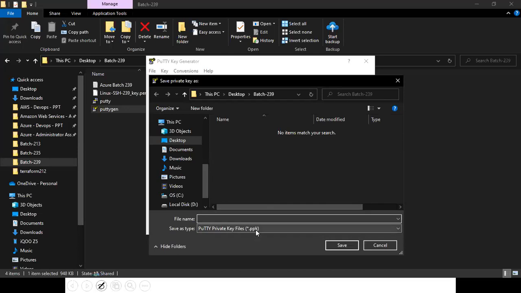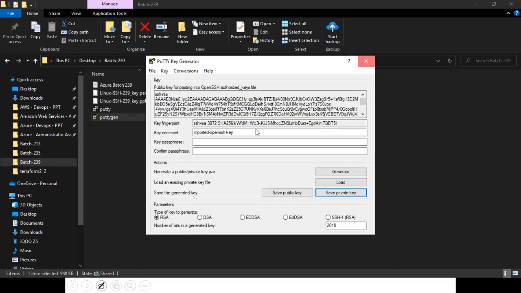The extension of the file needs to be .ppk. I'm giving the same name as my PEM file, but I'm going to change only the extension. If you want to give some other name, you can give any name, whatever you want. You can give your name also. Save. Done.